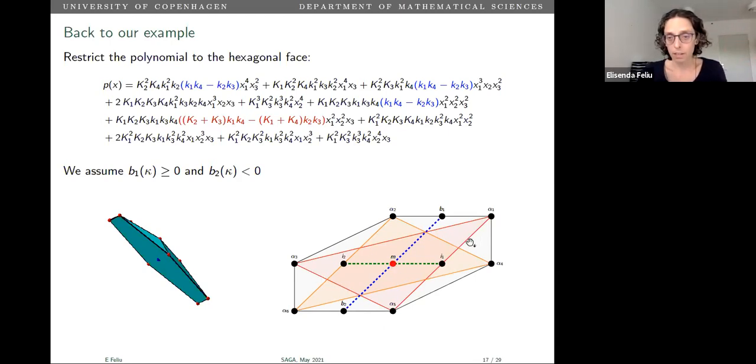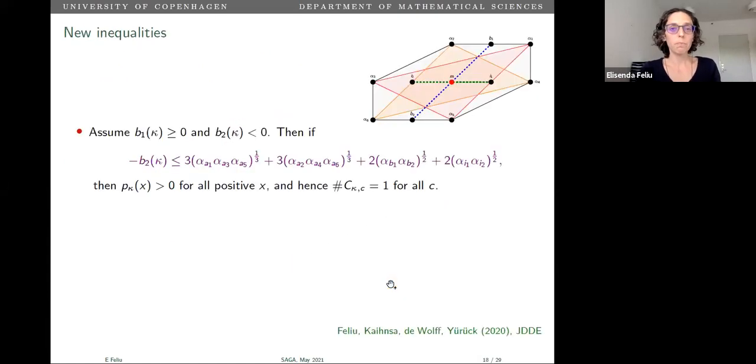These 2 triangles here, and these 2 segments here. Right? So what we can do is split the coefficient of my point such that I write my polynomial as the sum of 4 polynomials supported in a circuit like I explained before. Then we apply the conditions for each of the pieces and we put it all together to say that if that coefficient is not larger than this, then my polynomial is non-negative and therefore I only have one solution.